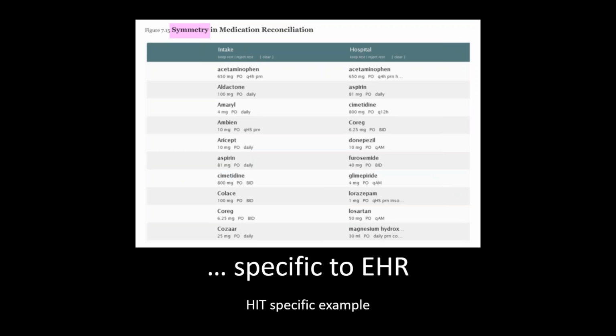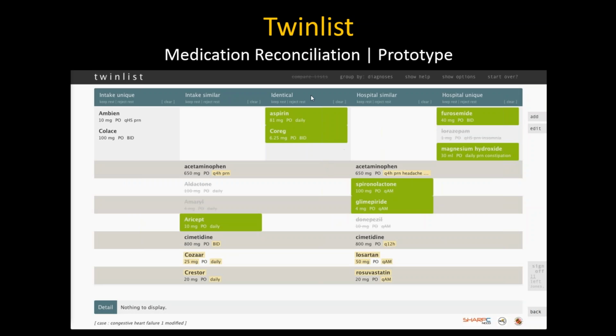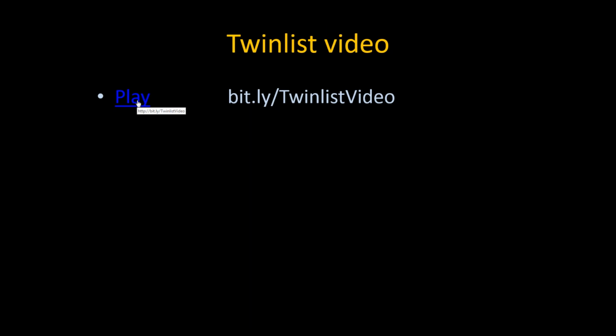And this is Catherine Plaisant's medication reconciliation tool. So the 2 columns are what the person's taking as an outpatient on the left and what the person is taking as an inpatient on the right. And because there's 2 names, at least for every medicine, this can often be a very difficult task. So this twin list separates things into what's unique from home, what seems to be similar with the hospital, what's identical to the hospital, and what is unique to the hospital. And then I'll show you a little video of how this works.